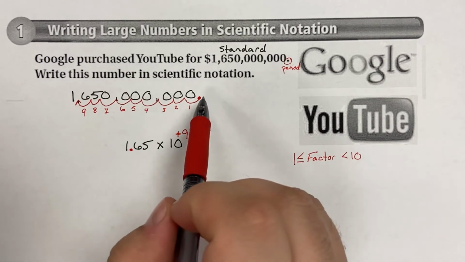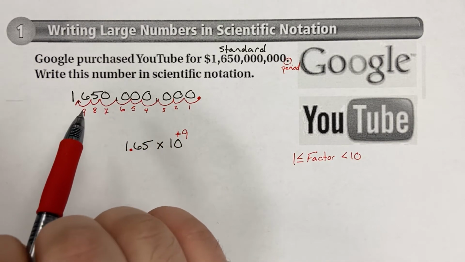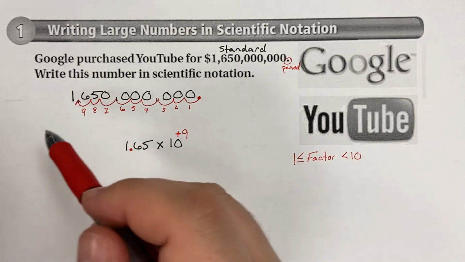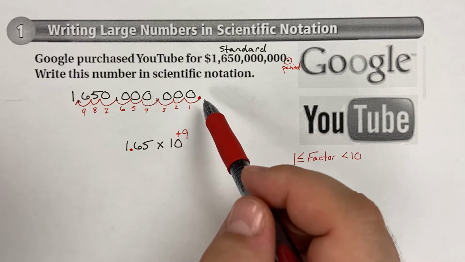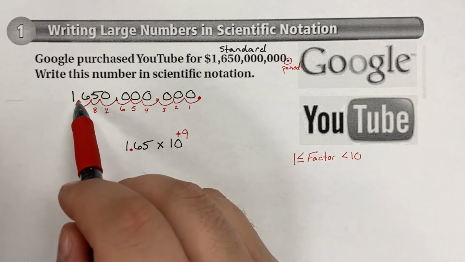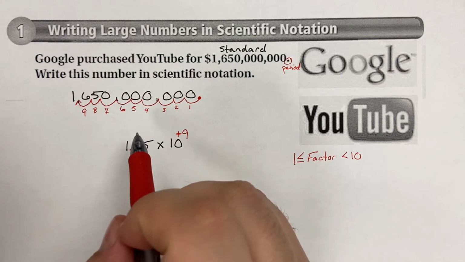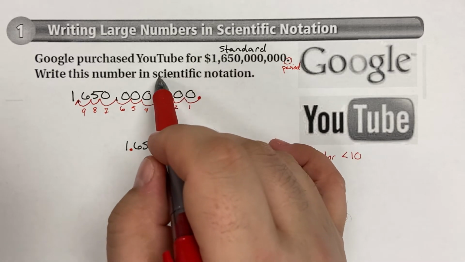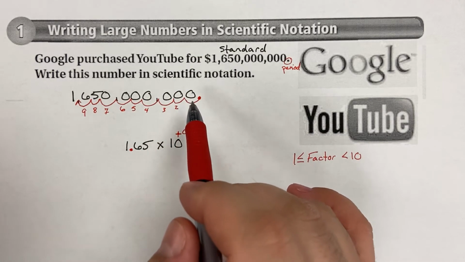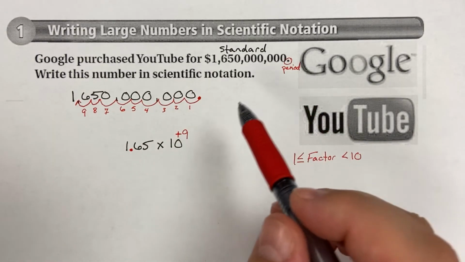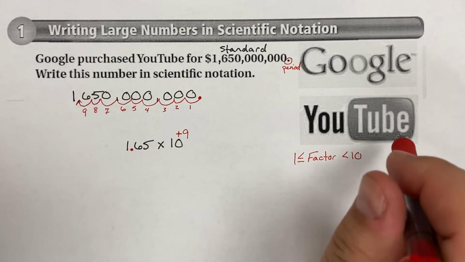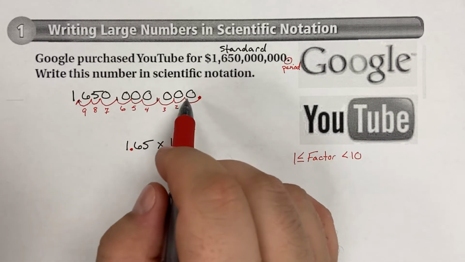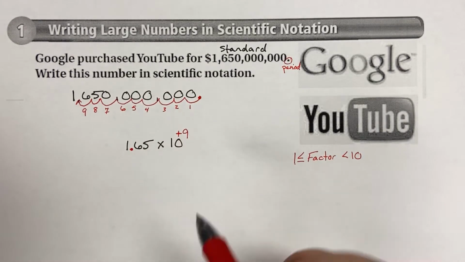Now, the reason I'm trying to emphasize this is we moved to the left, and we have spent a lot of time, not just in this class, in any math class where we started graphing numbers, learning that anytime you go to the left on a number line, it is always negative, and we've been using that same thought process every time we moved left before. We were going to be going into negative territory. The problem is we went negative when we went from scientific into standard. Now we're going standard into scientific, so we're going in the opposite direction. The direction is left, that's negative, so opposite of that is positive. So I'm making the number bigger by doing this. Obviously I wrote it smaller, but the number is bigger if I were to go back from scientific into standard. So it's got to be a positive number.